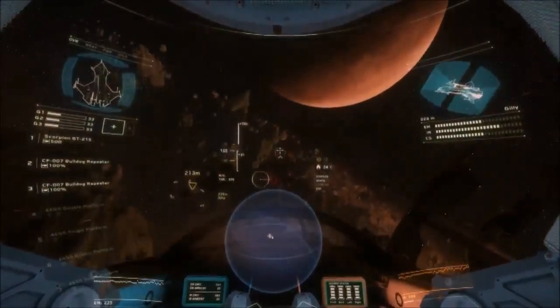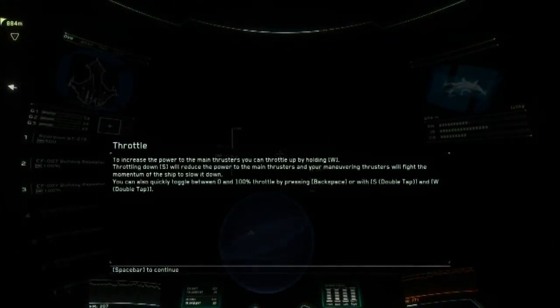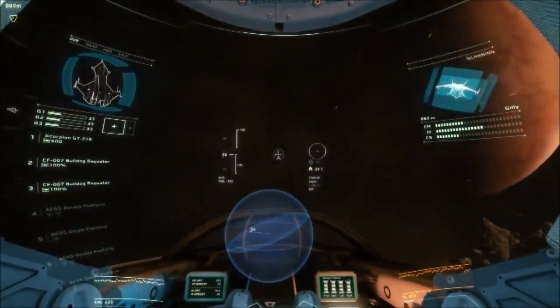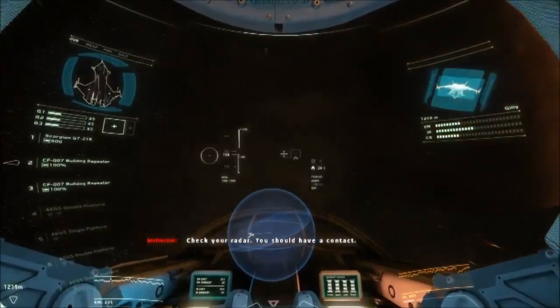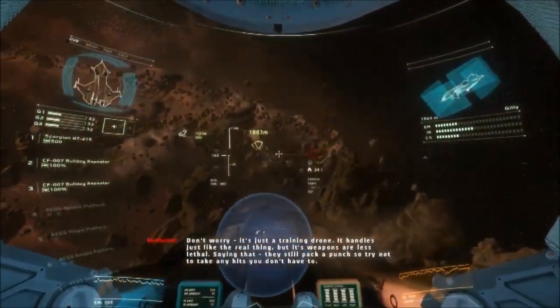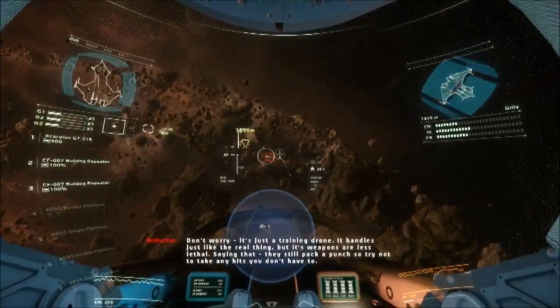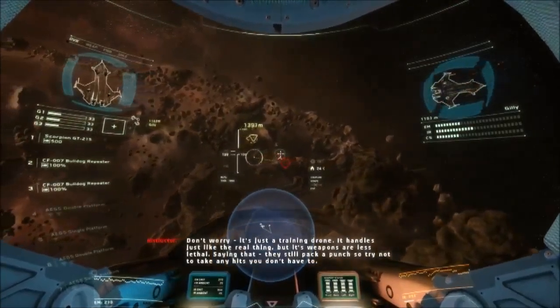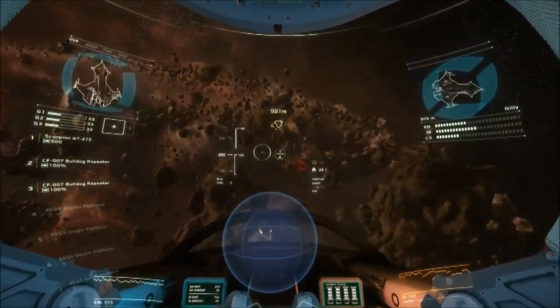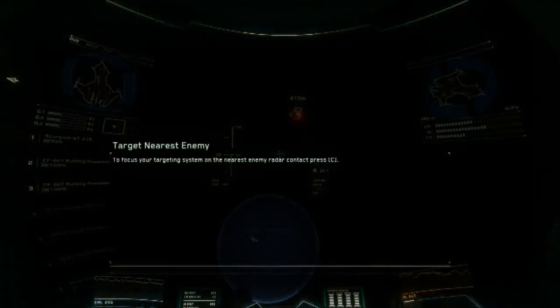Nice one. Well, you seem to be able to handle your ship, so let's see if you can handle a bit of combat. Check your radar. You should have a contact. Don't worry, it's just a training drone. It handles just like the real thing, but its weapons are less than lethal. Saying that, they still pack a punch, so try not to take any hits if you don't have to. Use your targeting system to quickly target the closest enemy.